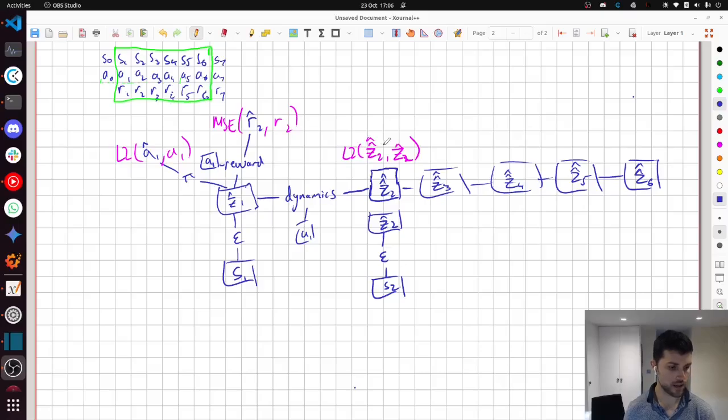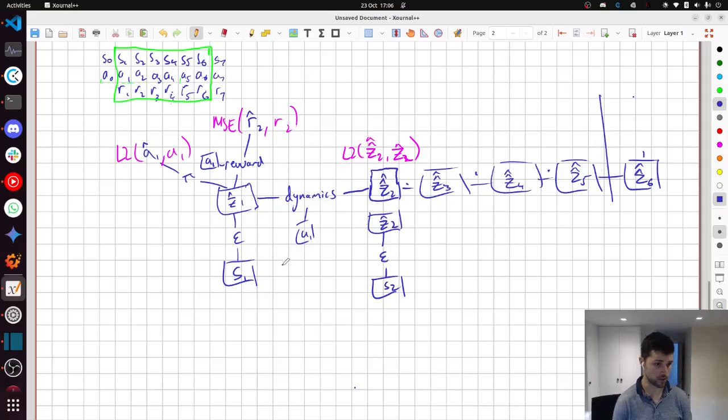And I want to emphasize again at this point that the policy model and the reward model are applied to each of these stages, except for the last one here. But up to here, these models are applied. And the other thing that you should notice from this is we're reusing the dynamics model in between each of these steps. So we're using it auto-regressively. And when we do backpropagation, it's kind of like the RNN scenario where we do backpropagation through time.